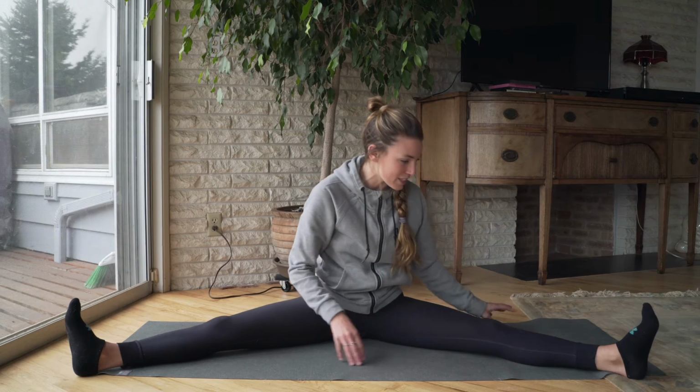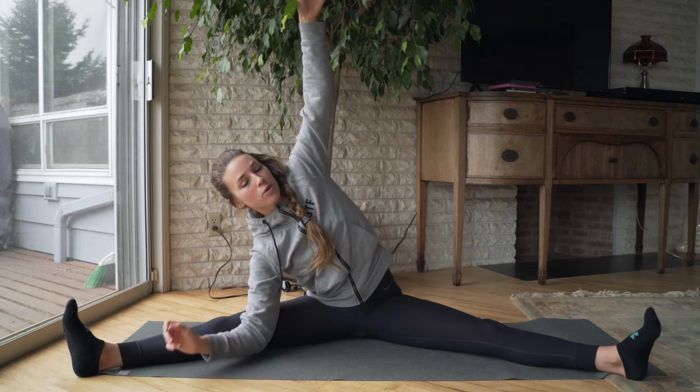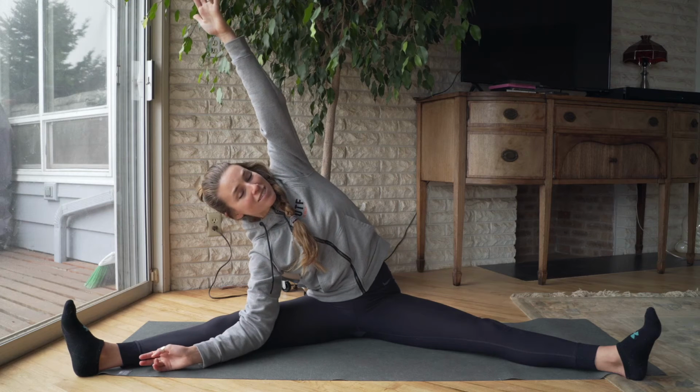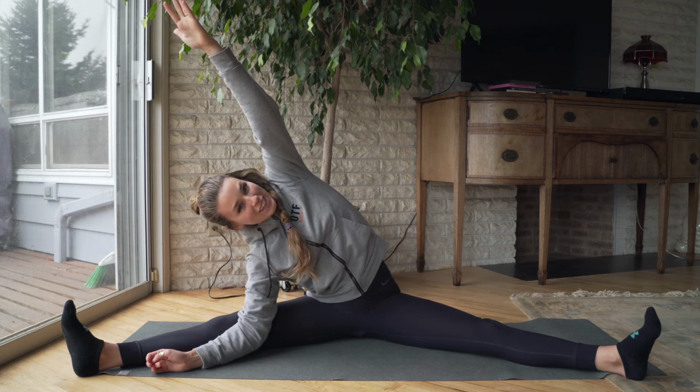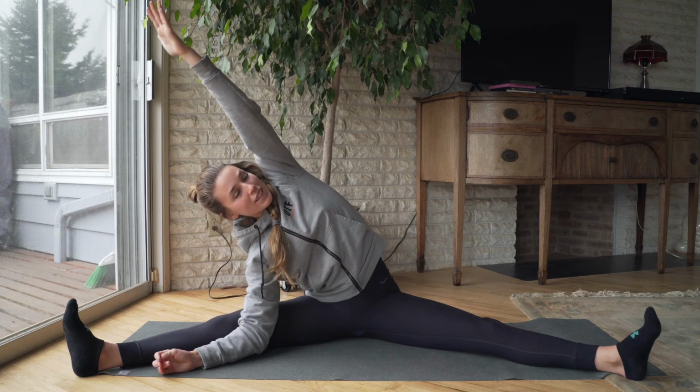And slowly release all the way back up. Now we're going to inhale our arms up. Exhale, drop the right elbow. Left hand comes up, up, up to the ceiling and over. Doesn't have to be anything crazy. You don't have to touch the toe. Just go up, up, up.